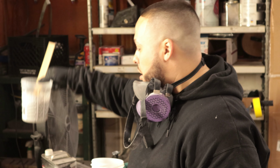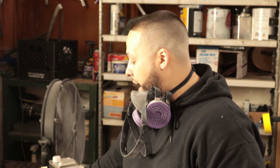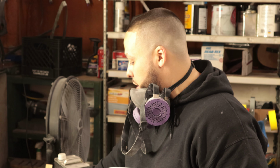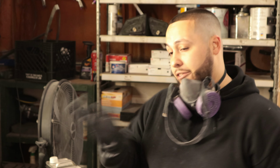Okay, so let's get to it. 2-to-1 ratio. This is a base coat. That means there is no shiny stuff in it. It is just flat. We'll be putting the wet clear on afterwards. We're going to let it flash after we put our base coat. We'll probably put two to three coats of base coat on today. Then we'll let it flash out. Flashing is when you let it dry, so about 15 to 20 minutes. Then we'll get ready to put some clear on that, maybe about two coats of clear to make sure we have enough coverage and adhesion as well.